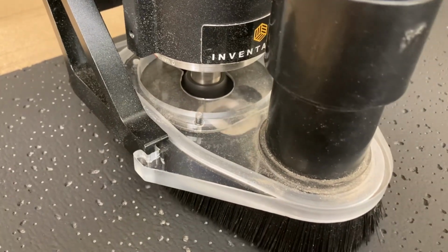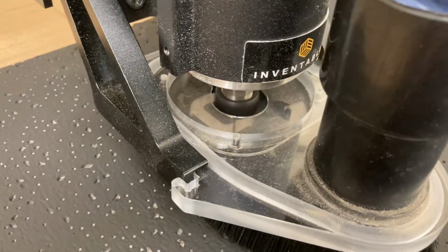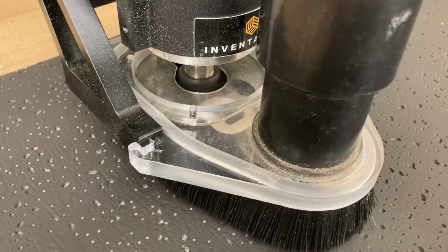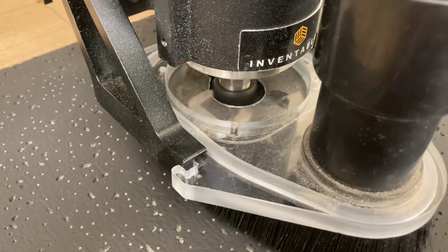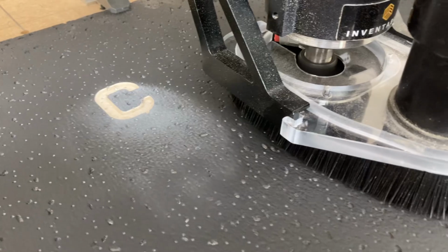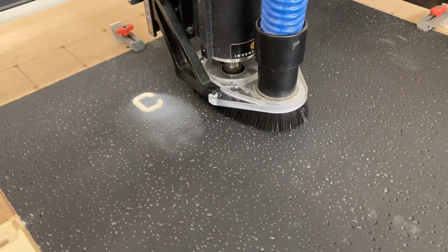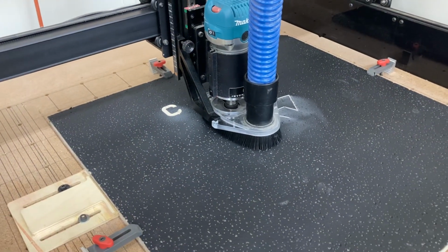This actually was a fantastic upgrade to be able to add the dust collection to the CNC machine, because the dust being eliminated from the project itself helps to eliminate a lot of the cleanup, as well as just all the dust that was in the air. Now, this is the first year that I've had this dust collection with the ceiling tile. And you see that very fine little light color around the letter C? Well, that is a very, very fine sawdust that's actually getting into the ceiling tile. So that's something that's a little bit new that I'll have to clean up.